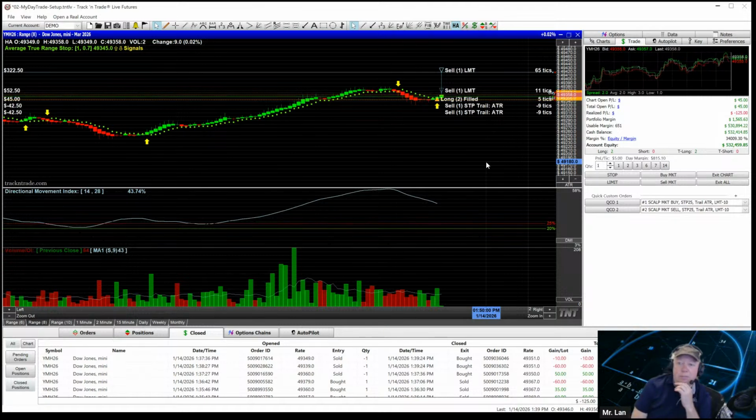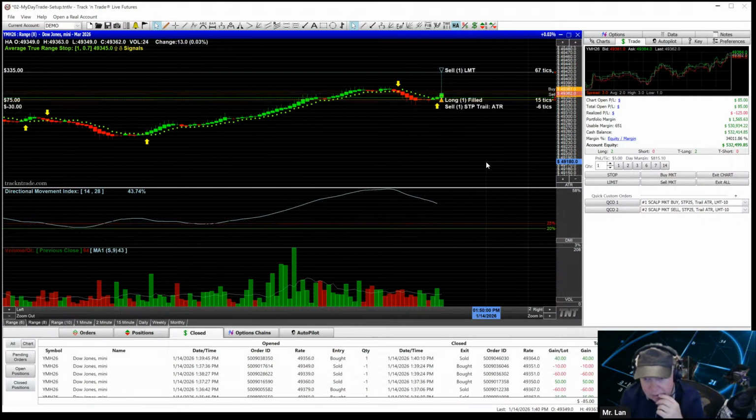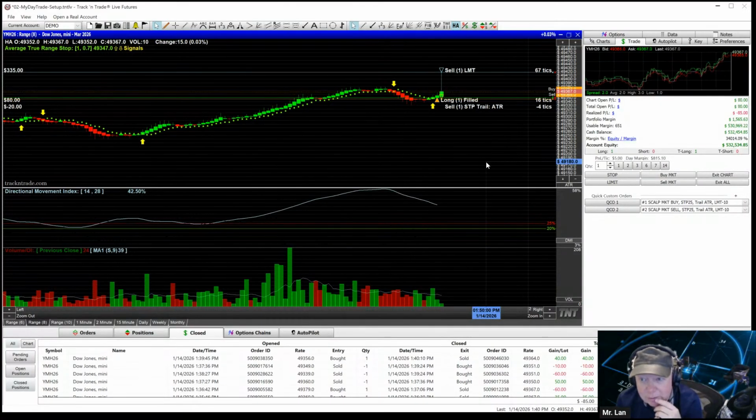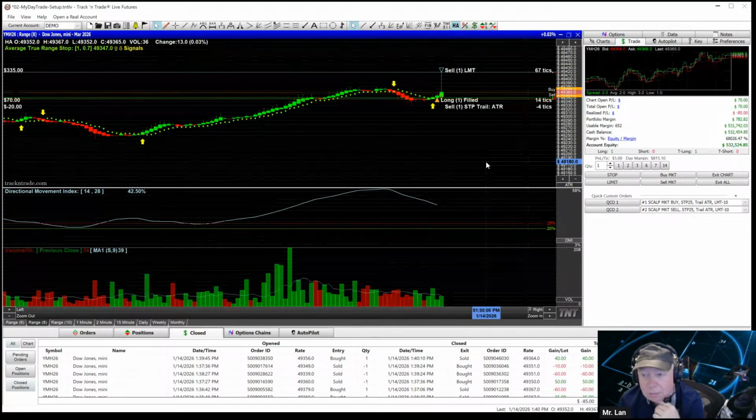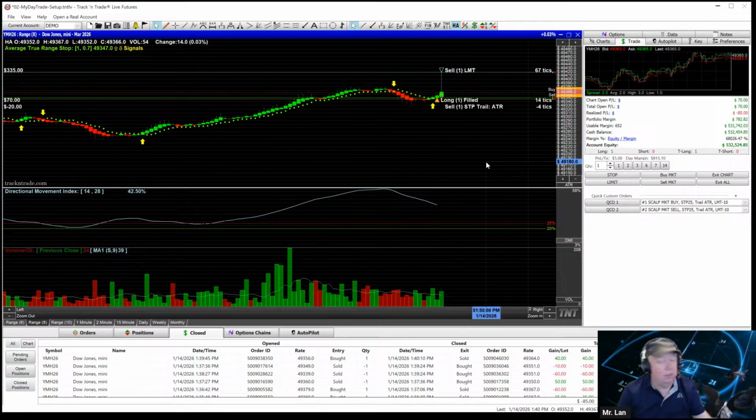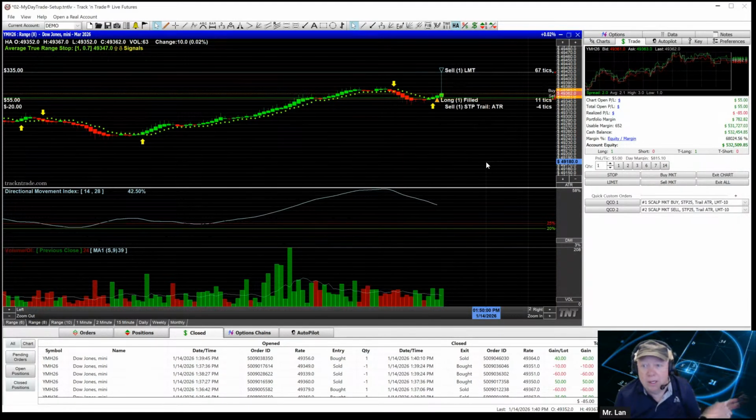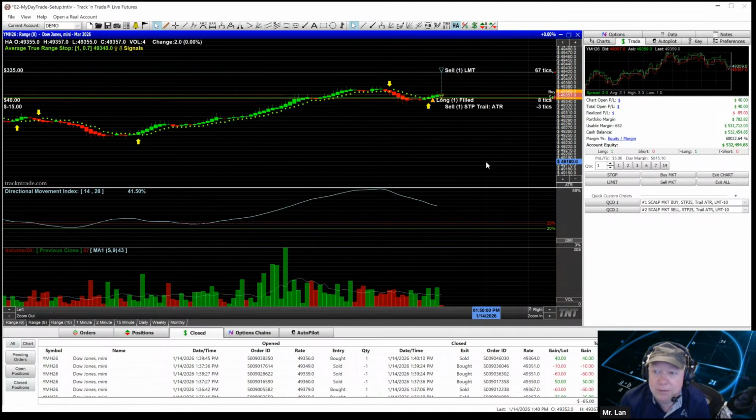Pick up the pace. Look at our directional moving index, DMI. It's headed down. Let's see if this little pull will turn it to go back up. Okay, we made a little bit, 40 bucks. Remember, you got to take commissions and fees out of these numbers, whatever your rates are. We need the market to move stronger, bigger, faster than this.